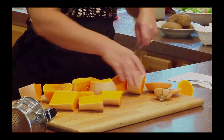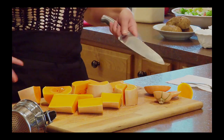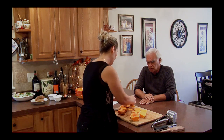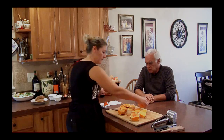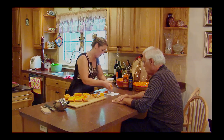What does something like that cost? Right now, you can get this size probably two for a dollar. If you get a bigger one, probably a dollar. So it goes a long way, especially if you've got a big family. You take a spoon and put the seeds on a paper towel, less mess. Just the bulb part has the seeds in it. Butternut squash, very nice.